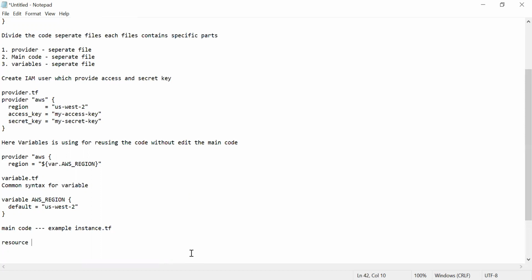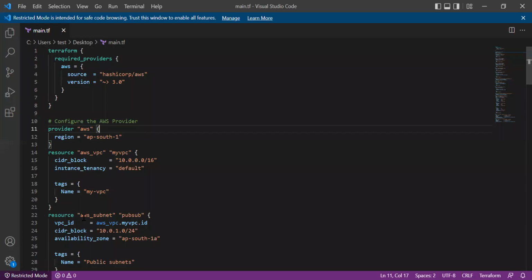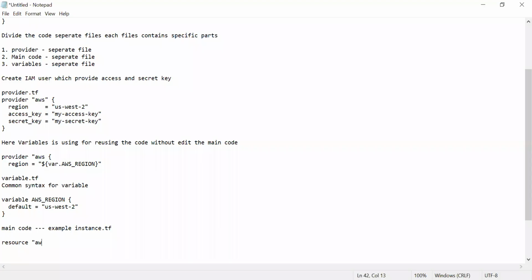In that main code resource, for example, if we are creating an EC2 instance, it is resource aws_instance, and we give a reference name like my instance.